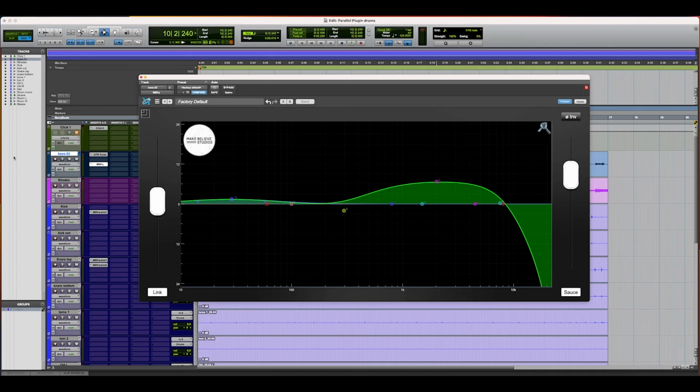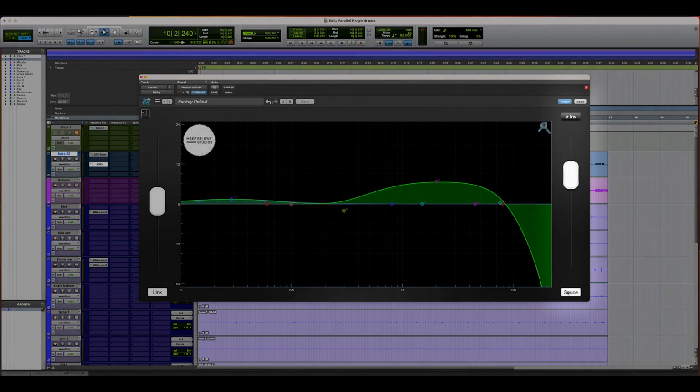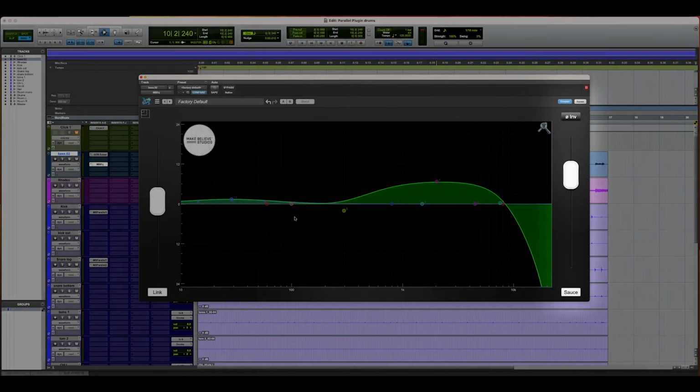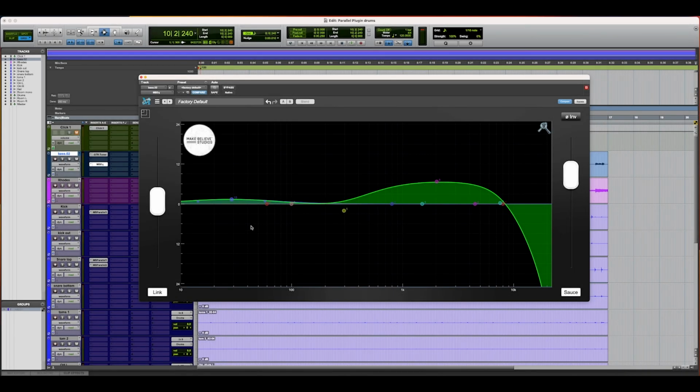Now, the next thing that I want to do is I'm going to drive this input control, which is the input to the sauce control. Currently, right now, sauce is on, which means that there is a model of our 1960s Pi consoles going in the background of this EQ. And I want to bring that to life a little bit by driving this. When that happens, you'll see that the output fader comes down in correspondence, so you can actually level match pretty well.